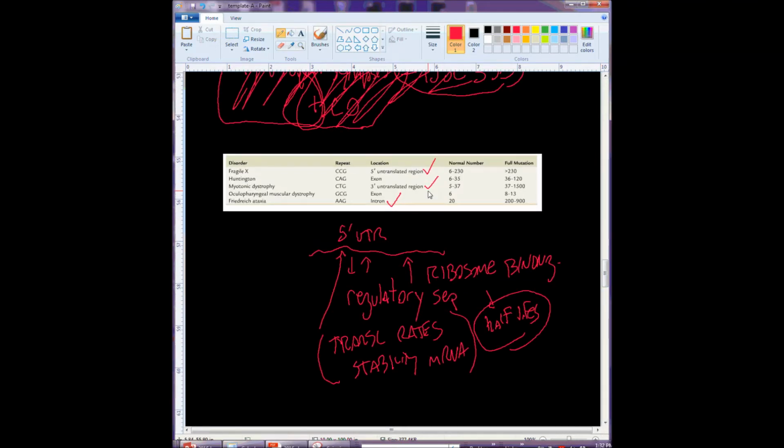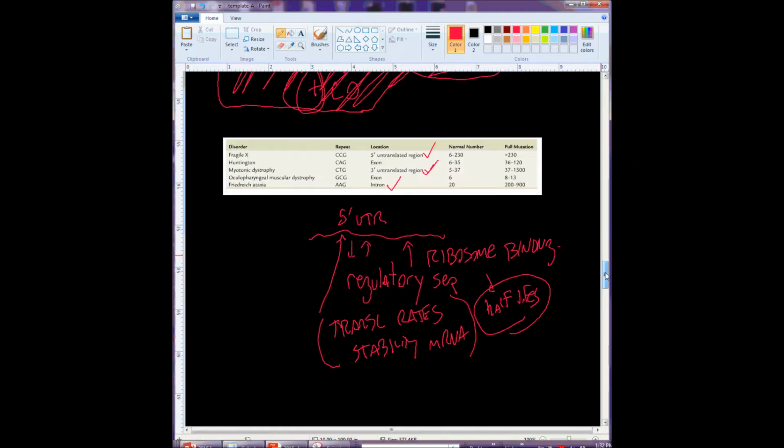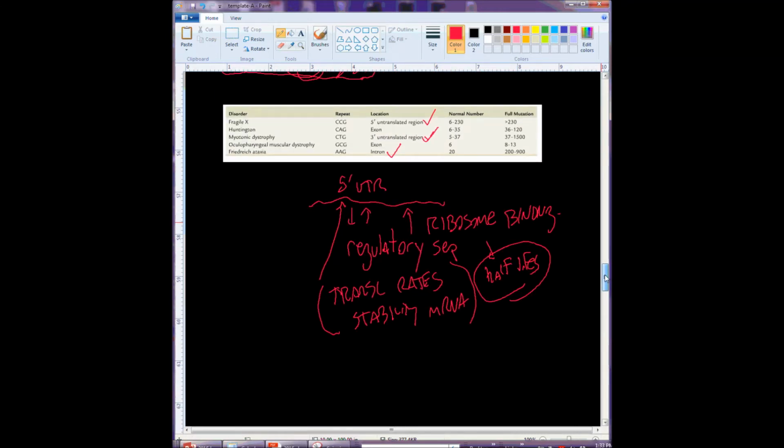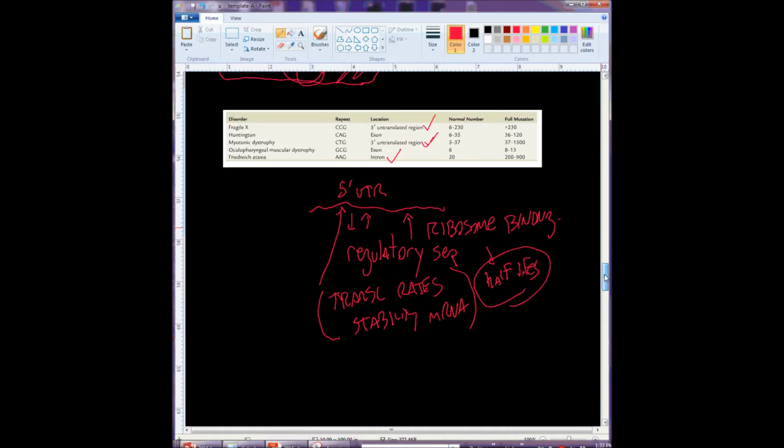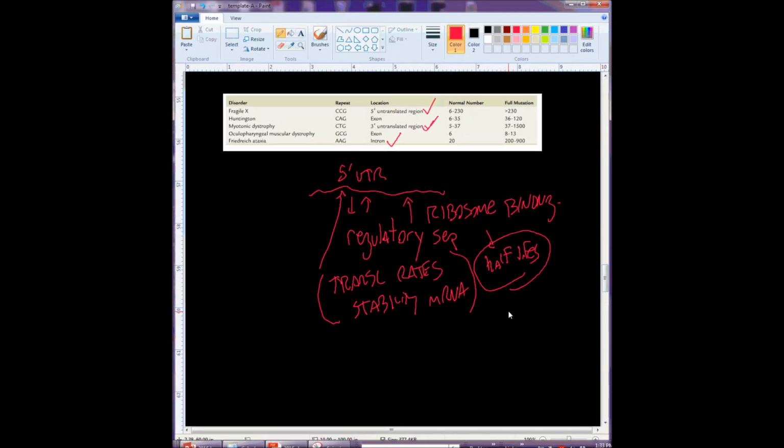Same thing for the 3' UTR. The ribosome isn't binding there, but there are regulatory sequences there. The poly A tail is actually important too: sequences that tell the ribosome when to stop translating, and sequences that are important for stability of the messenger RNA and also transporting the messenger RNA. So that goes for the 5' UTR too. There are sequences within the messenger RNA that are required for regulatory proteins to bind that messenger RNA and bring it to the right spot in the cell.